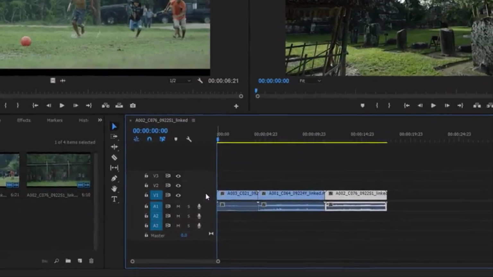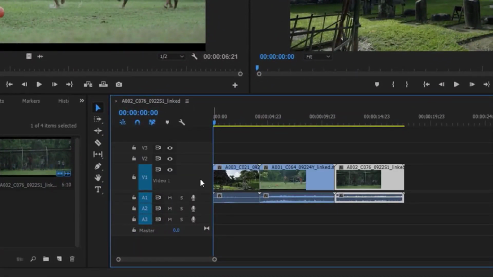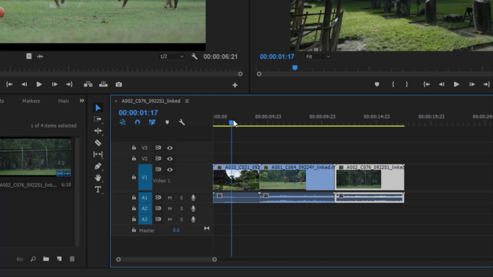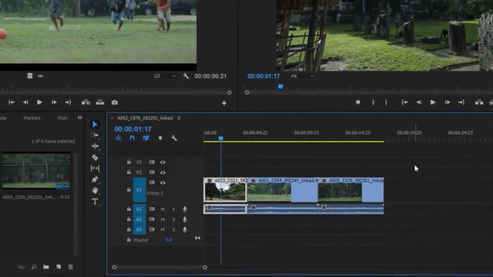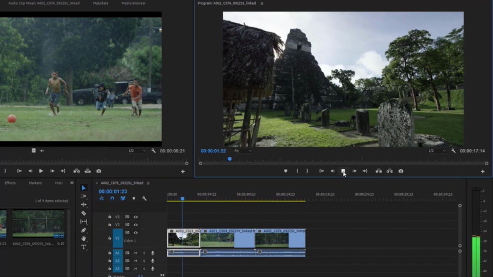I'm just going to click and drag up here at the far left of the timeline panel so you can see the thumbnails for the clips. This area in the timeline panel is called the track header. At the top here, you can see some numbers indicating the passage of time. And if I click on those numbers, you can see the blue playhead here moves to where I click. The playhead indicates the frame that I'm going to be looking at. I can play the contents of my sequence by clicking the play button under the program monitor.